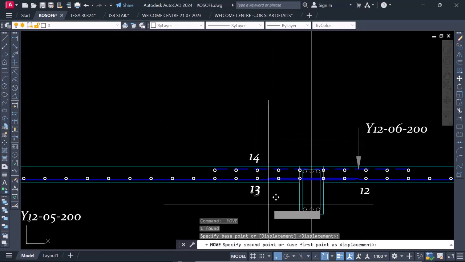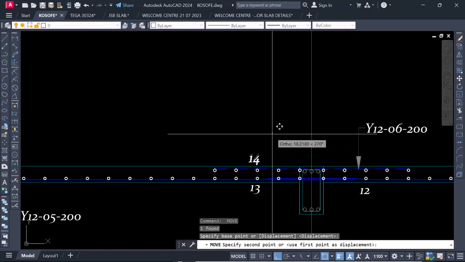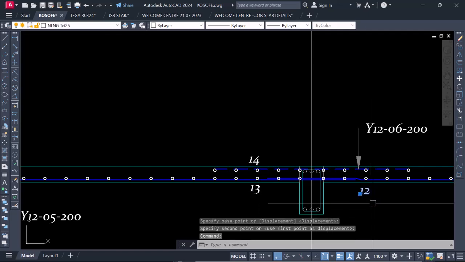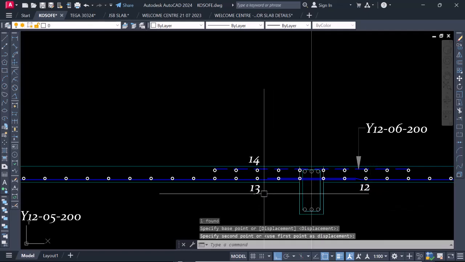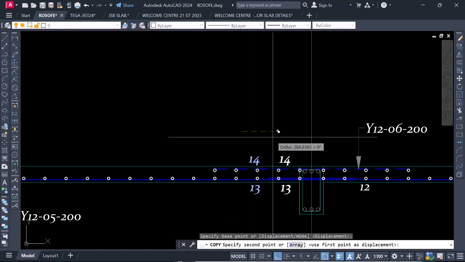Okay, and let me also move this close. It has to be as close as possible, even close on top of the beam. All right. So in this, we can also move this closer too. What we're going to do is copy this, and we're going to be pasting them.